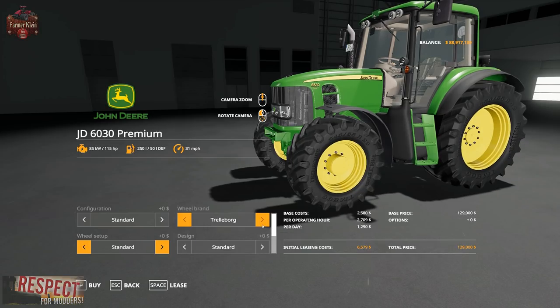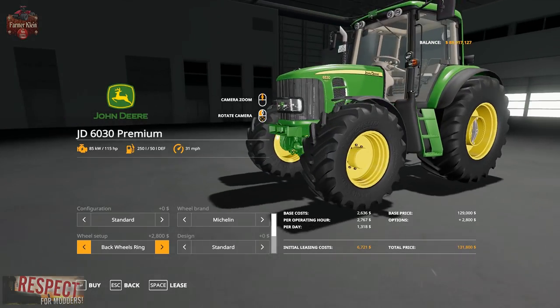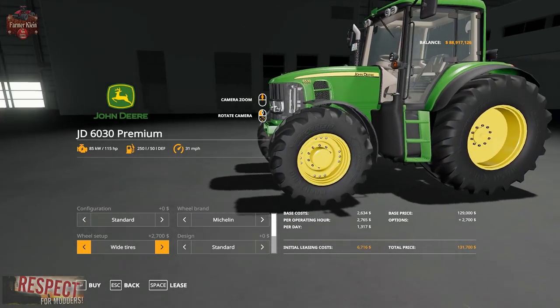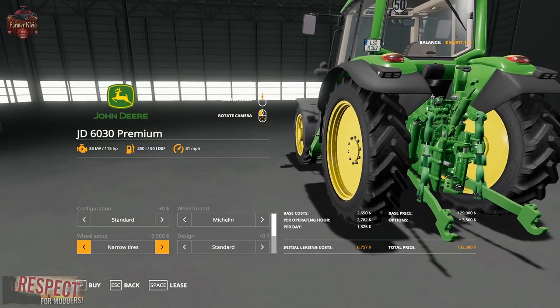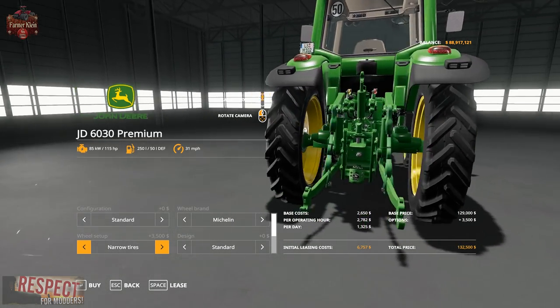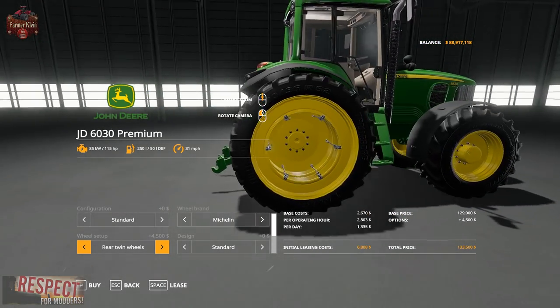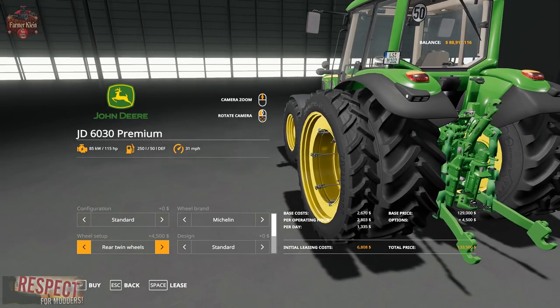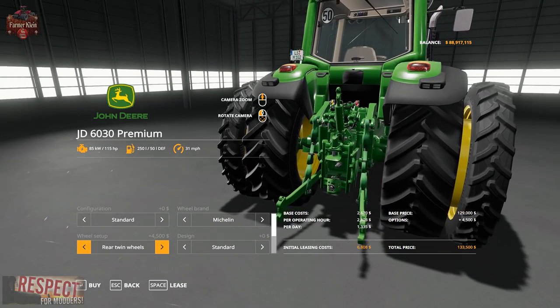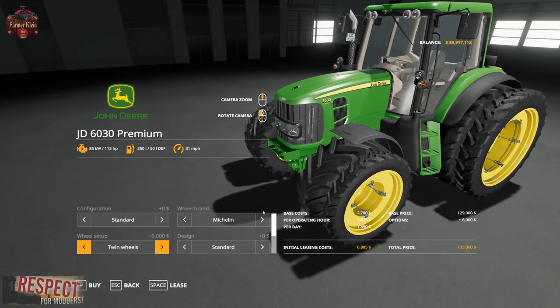Let's go to Michelin tires. Again, we have standard, wide, back wheel rings. Go wide tires again. Not really sure why we have two options there. The numbers on the tires are the same. Back wheels ring again. Narrow tires. We don't often see narrow Michelins. Usually we only see narrow Trelleborg options. Go rear twins. Now, we see it say Trelleborg here. Sneak a peek on the inside. See that these are still Michelin tires on the front. I don't know if I'll be able to catch the light well enough. Basically see that they are Michelin tires on the rear also, just with the narrow Trelleborgs. And then we can go twin wheels all around. And again, we have Michelins on the inside and Trelleborg on the outside.